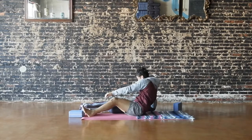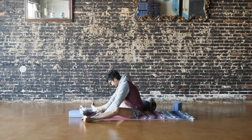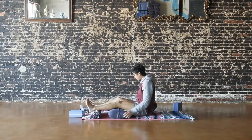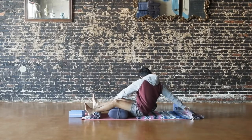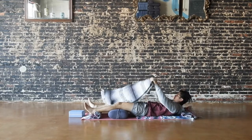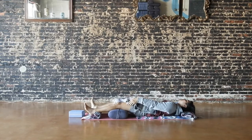So, with the amount of props that you may have, feel free to set yourself up any way that you like. So, blanket underneath your head, maybe a rolled up blanket underneath your knees. You can also take a bolster underneath your knees and use a blanket to cover up your hips or maybe cover up your entire body. Arms and legs can be in any position, as always.